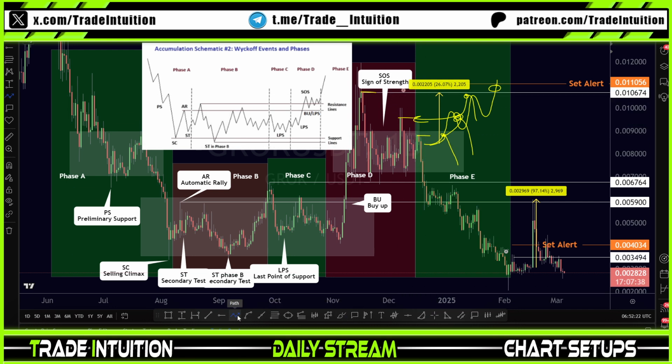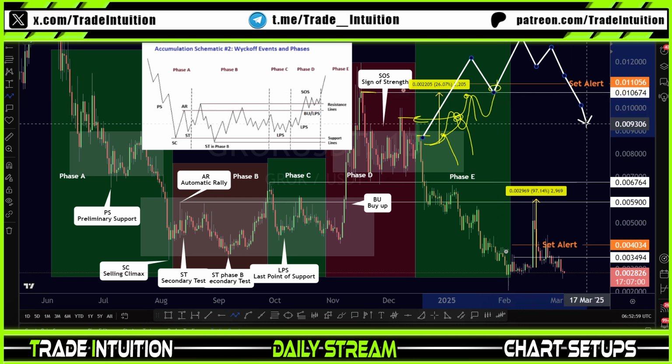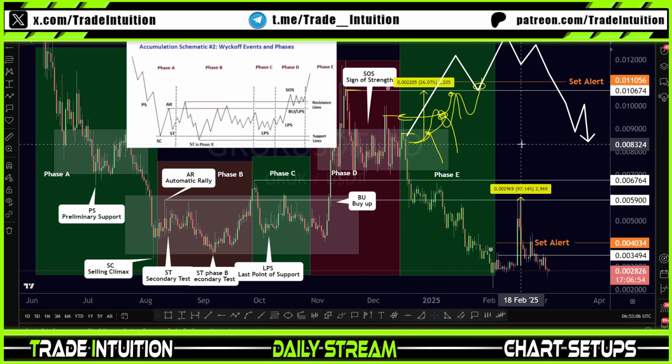Now let's say the price action is here and it comes up. Let me make this a little bit thicker so we can see it with all our drawings. If the price action comes up and breaks this level, which it's supposed to do according to phase E, and then it starts going up and it's doing great, the schematic worked, everybody's making money, everybody's happy. And then we create a lower high, breaking this low, continuing breaking this other low. Because we re-enter the pattern, this is a failed schematic. See how it comes back into this as opposed to going up.